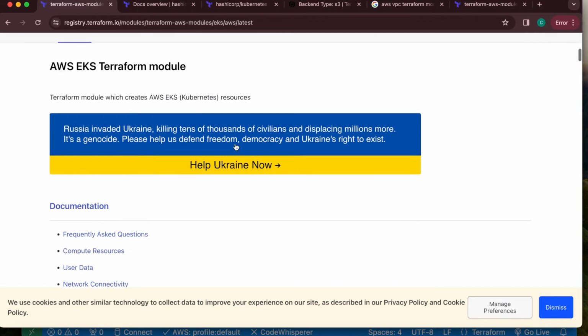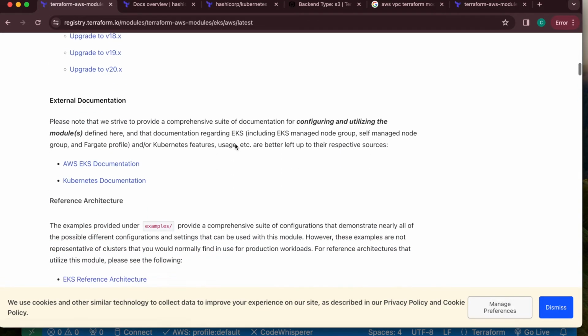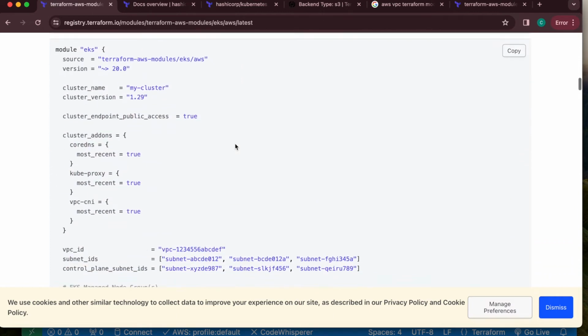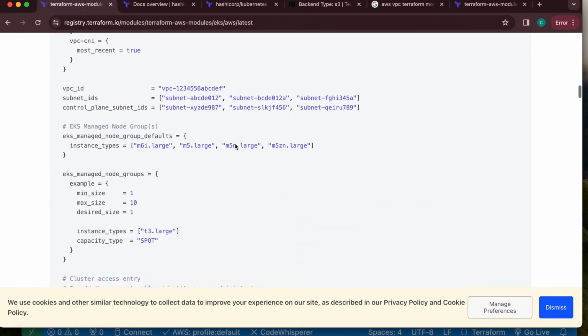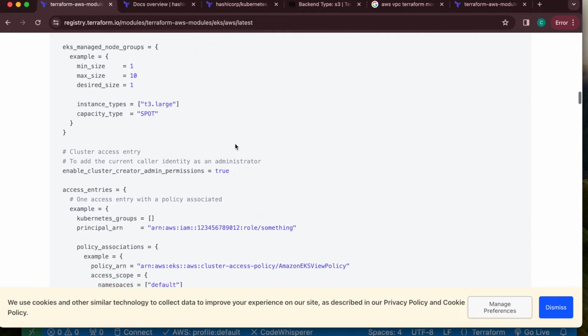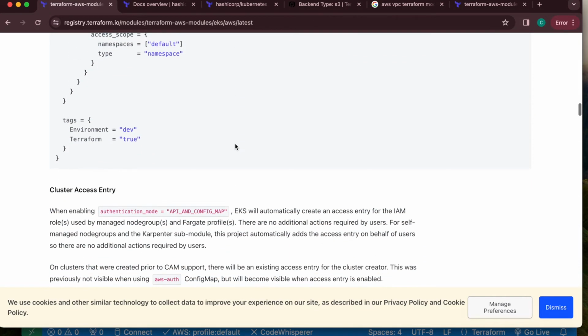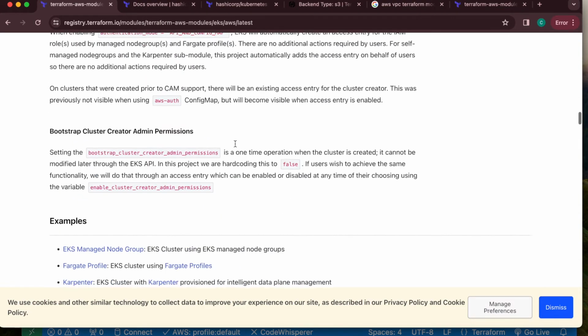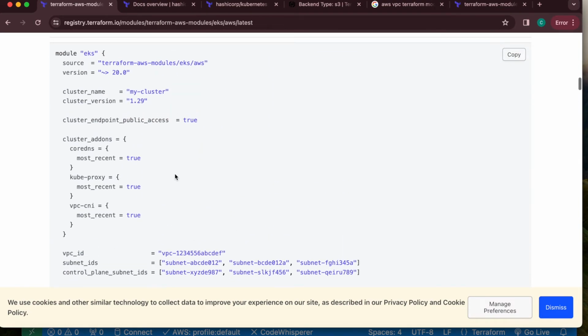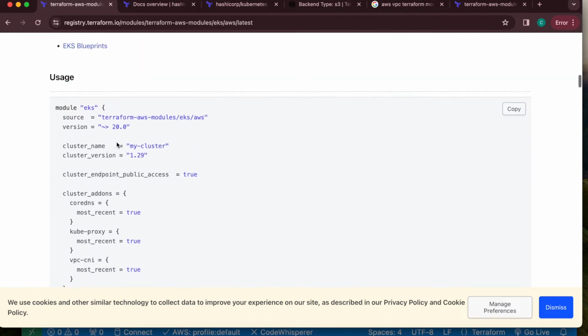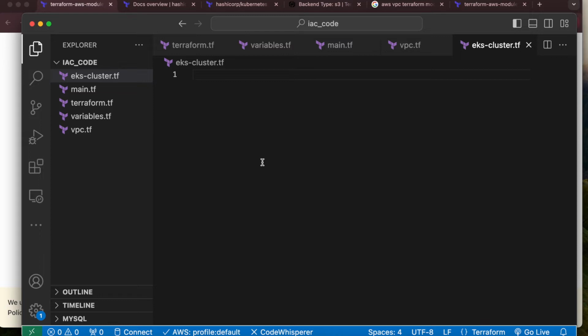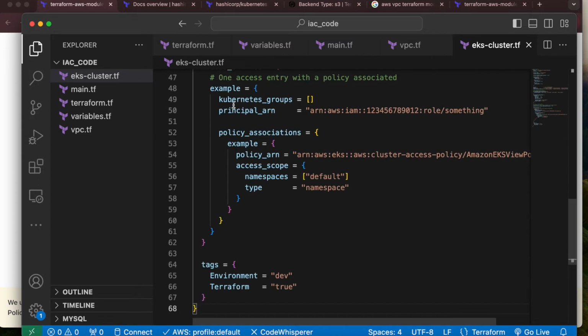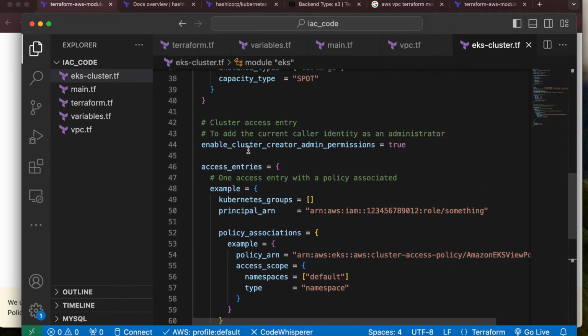Nope. Go down to look at what we have for sample. Yeah, you see that there's even VPC IDs. This looks good. Let's check more things here. Yeah, we can go back up and copy this, VS Code, paste. Then we can tweak from here and make some changes.